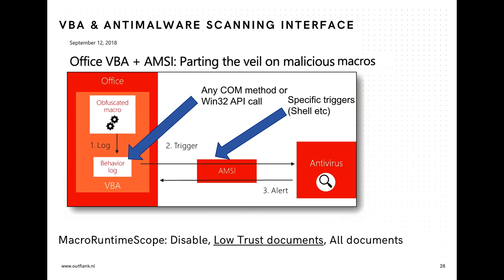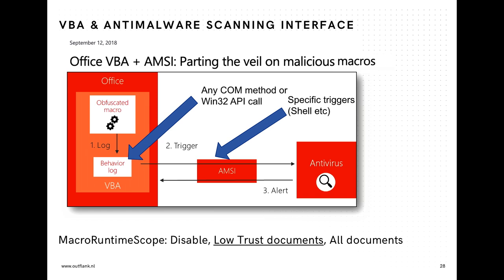So AMSI is the anti-malware scanning interface introduced in Windows 10. Microsoft hooked up a lot of script interpreters like CScript and PowerShell into this interface, and the script engines send all the events that they execute to this AMSI interface. An antivirus vendor can subscribe to that, and any PowerShell command you execute first gets approved by the AV vendor, or the AV product can intercept if they want. In September, Microsoft announced that they were also doing AMSI for VBA. And as of January, this is part of the semi-annual release, so that means that in most Office 365 deployments, this is now live and working.